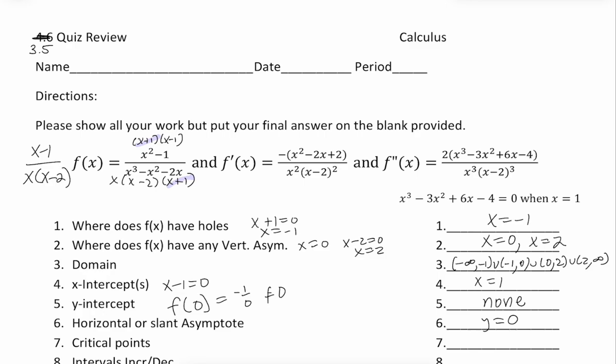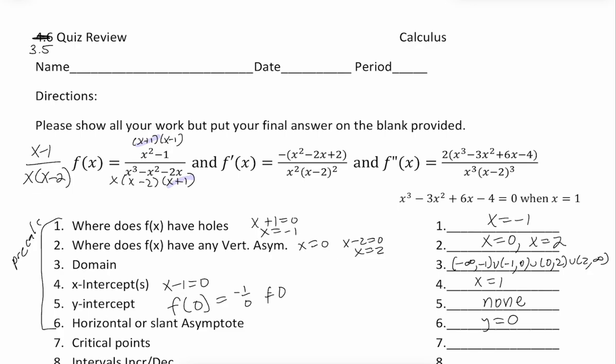So problems 1 through 6 are all pre-calc stuff. That's nothing that we didn't know already. So you may have to look at those rules. Remember, the horizontal asymptote is the comparison of the powers on top and bottom. If the power on the bottom is more, it's 0. If the power on the top is more, there's nothing. If the powers match, so the degree on top and bottom match, just use the coefficients.